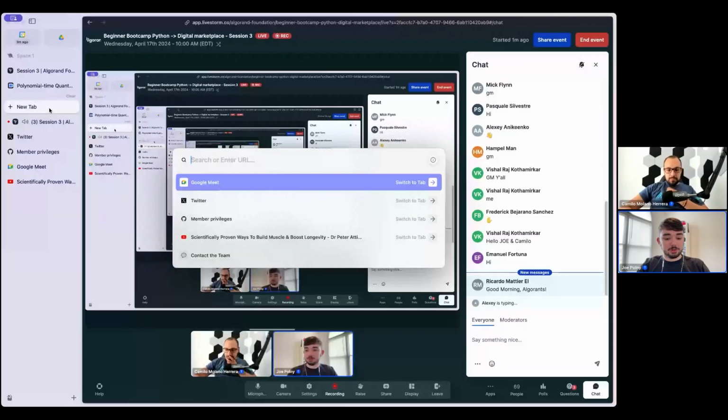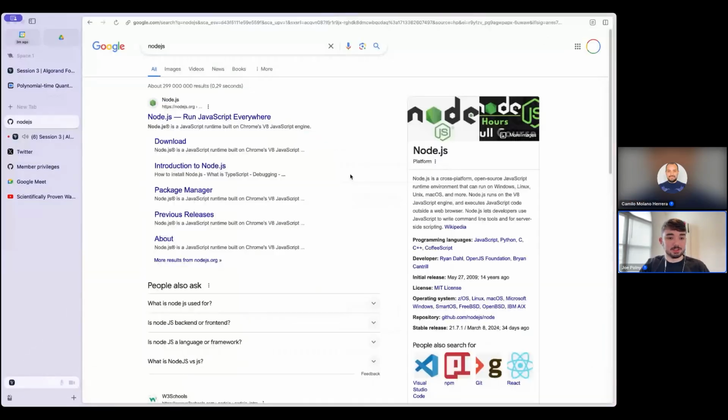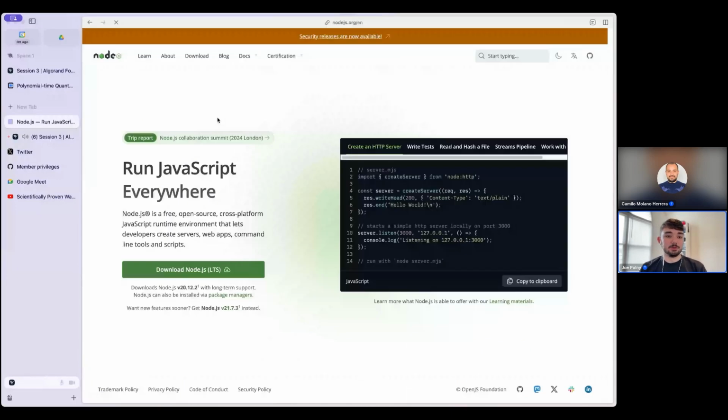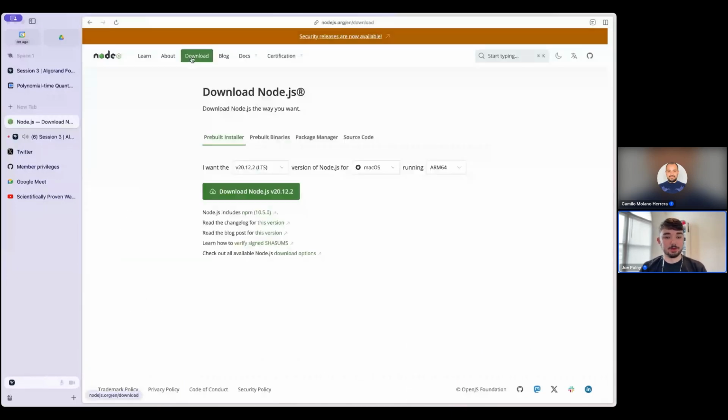So as we mentioned yesterday, make sure that you go to Google, search Node.js, and have Node.js downloaded. Come over to the download tab on Node, and you can just select the default option here. That should be good. Download it.